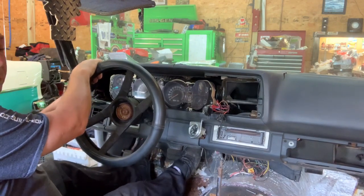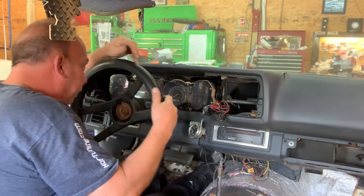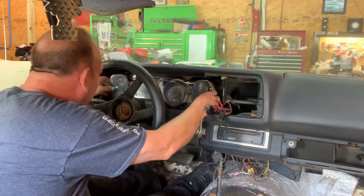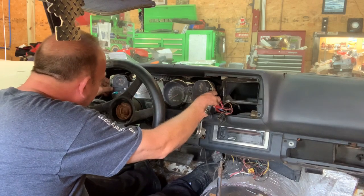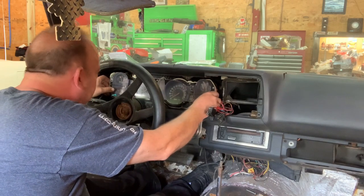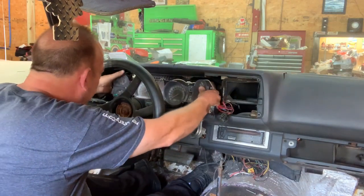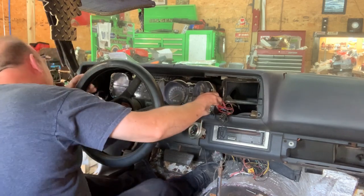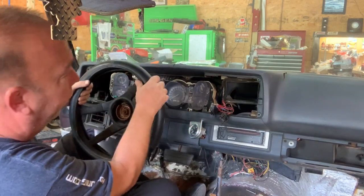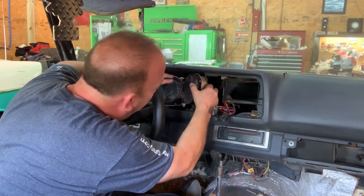Got a brake pedal. Pump it up. Well, what would you know? The two tabs up top are broken, and the two tabs at the bottom are not, and they're not screwed in. So, now, hopefully I don't get bit by anything. Spiders, tarantulas, snakes.